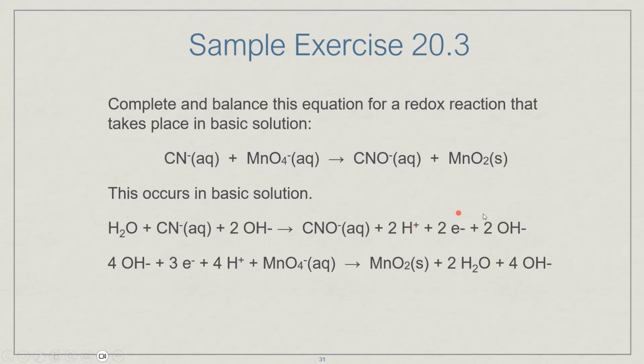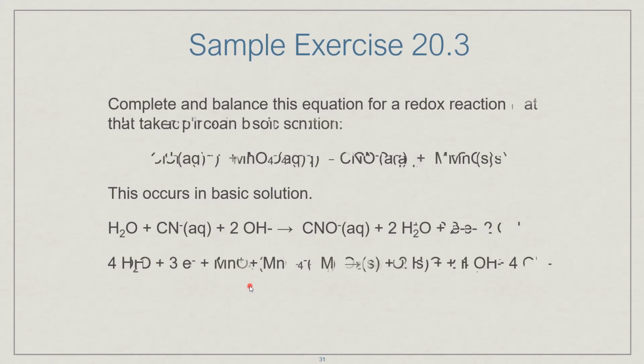And then with the next step, what we're going to think about is the combination of acid and base, which is going to give us neutral water. So with the top one, we're going to combine 2 H plus with 2 hydroxide on the right to just give us 2 water molecules. And the same thing with the hydrogen and the hydroxide on the left. It's just in that case, we'll wind up with 4 of the water molecules there.